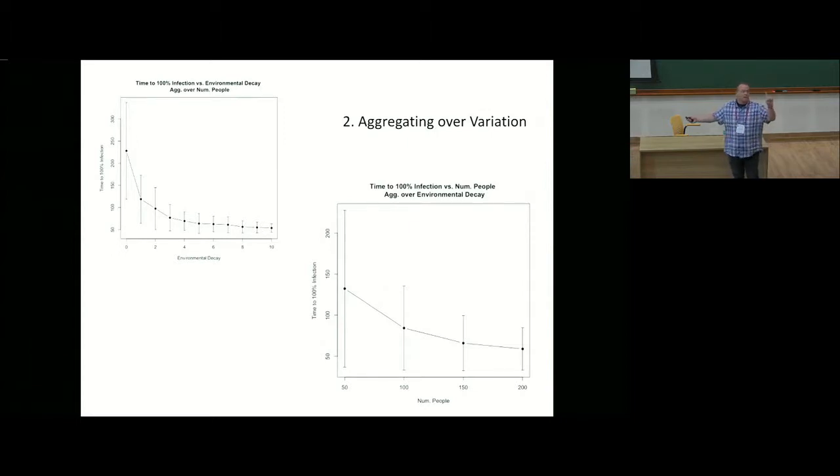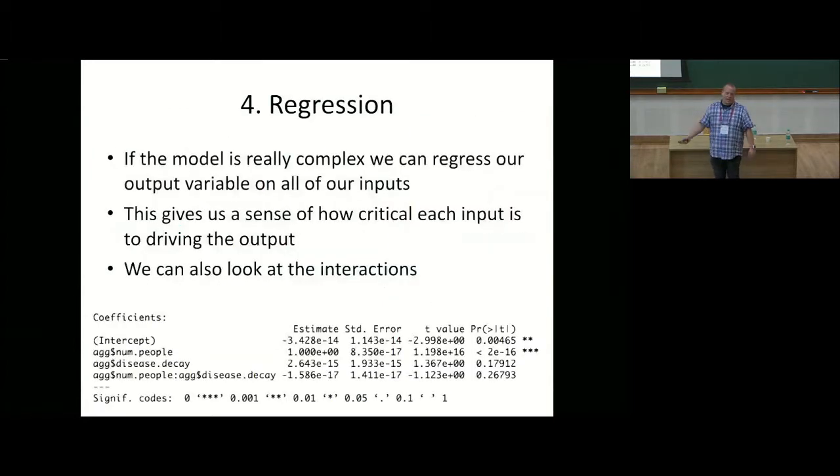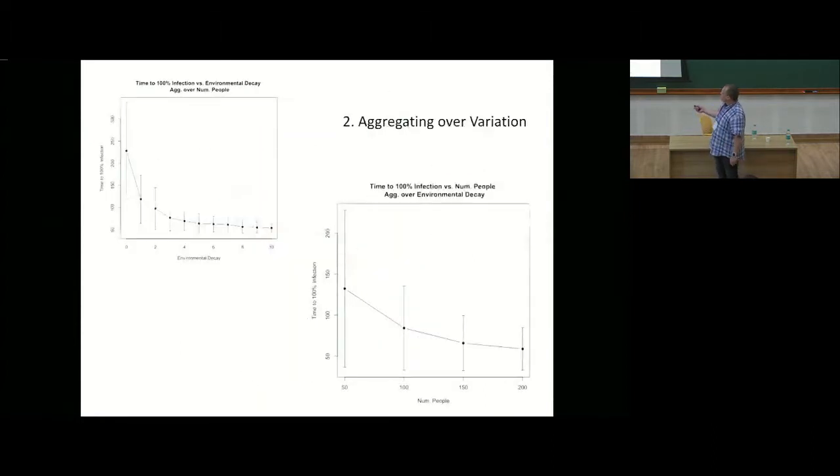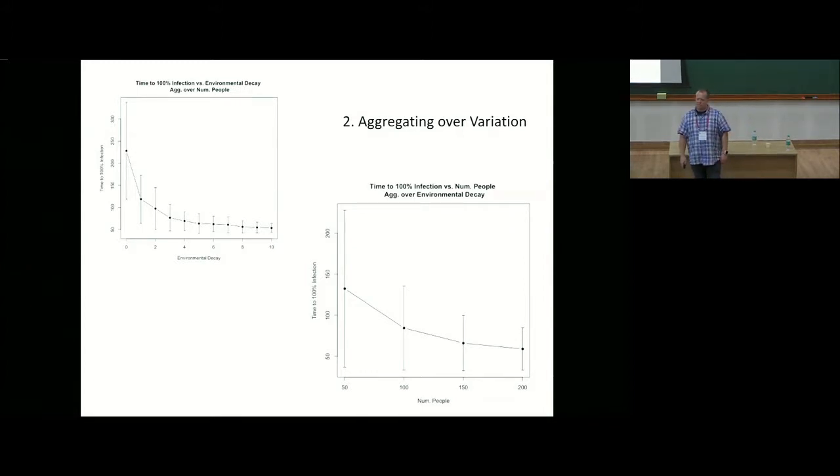Now, I could recode that if I saw this pattern and I wanted to make that argument through a regression. I could just recode my input parameter as 0 or non-0, right? And now run the regression, and almost certainly disease decay would now show up as being statistically significant, right? But because when we do a regression, we average over all these values, none of those are statistically significantly different from each other. And so the regression line is going to go right through the middle of them and not really be different from 0. Does that make sense? Yeah, okay.